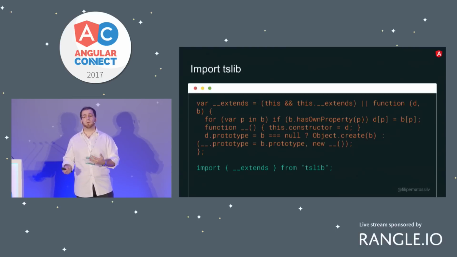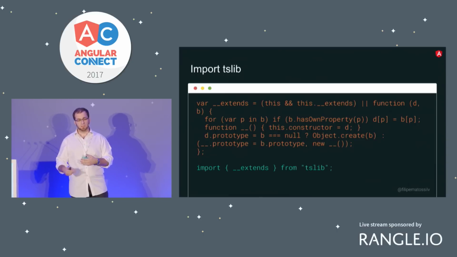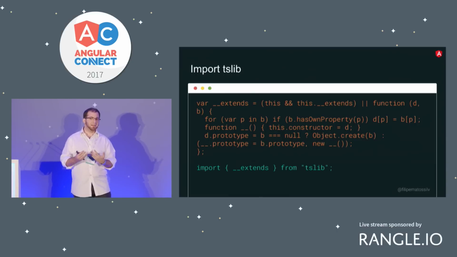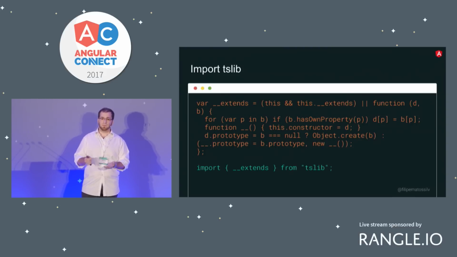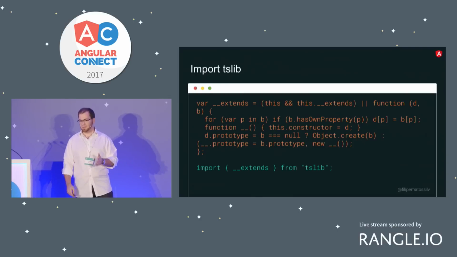But again, there's a lot of code in the wild that didn't do this. So we look for them specifically, and we replace them with imports. This might not seem like very much to you, but these helpers would be in every transpiled TypeScript file. I think at some point, the RxJS published code had around, I don't know, some 200 of these. That kind of adds up. So replacing them with imports makes it a lot smaller.